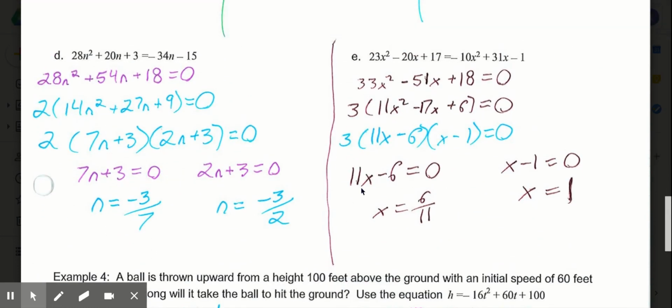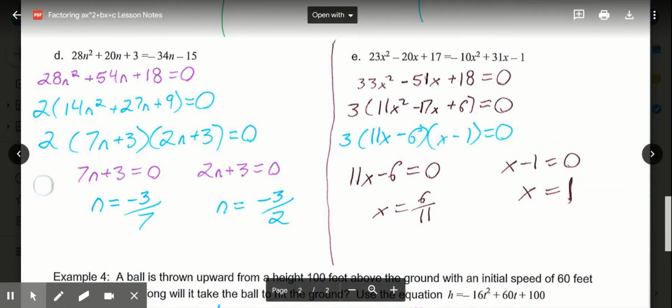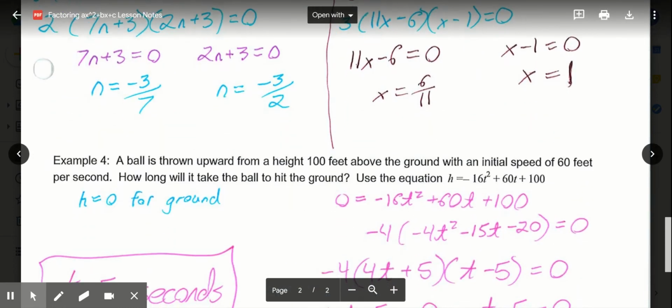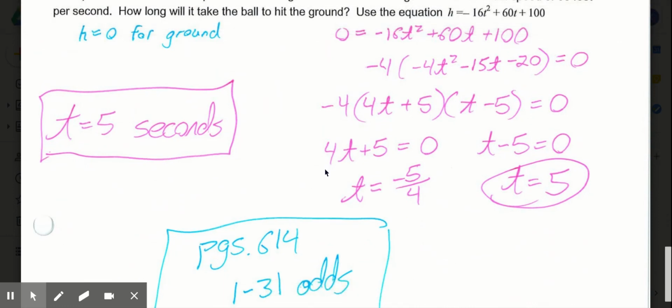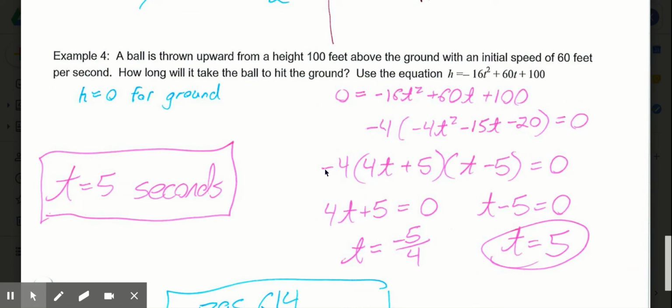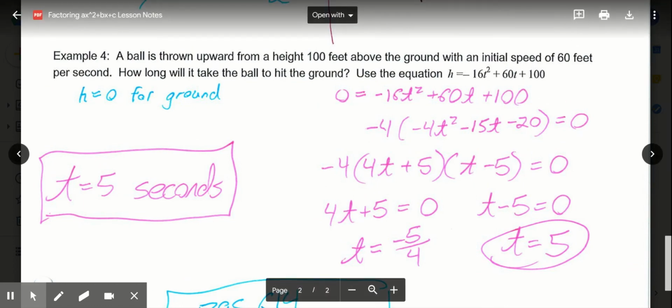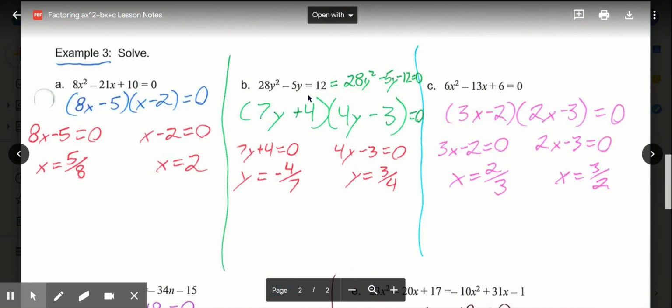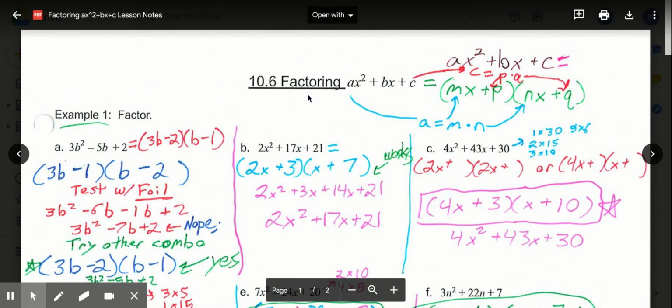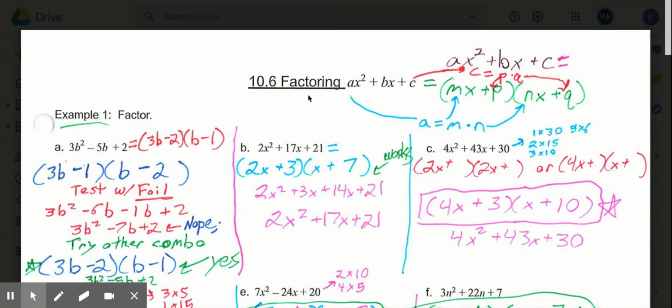And then just like the last lesson, 2 more examples if you want to give them a try. And the word problem at the bottom is an extension enrichment problem, so I'm not going to worry about that for summer purposes. If you want to give it a look and give it a try, you are more than welcome to, but you do not need to worry about that height equation for initial speed and velocity at this point.